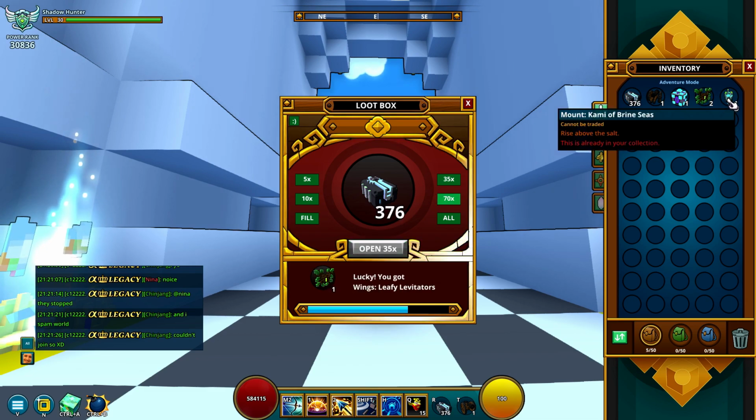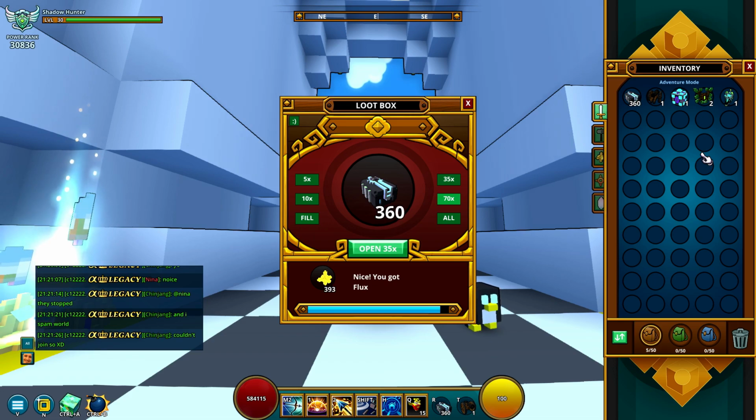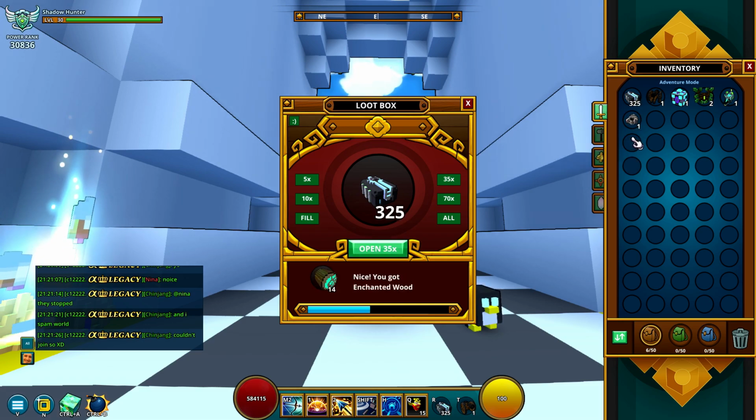Oh, we did get the cami. This is a very cool cami. Oh, another pair of wings, and we don't need that many wings. But that was the next 35, so we're going to hit the karma bar egg again here, which gives us the squeakers, I think it's called, and this is a pretty cool one as well.